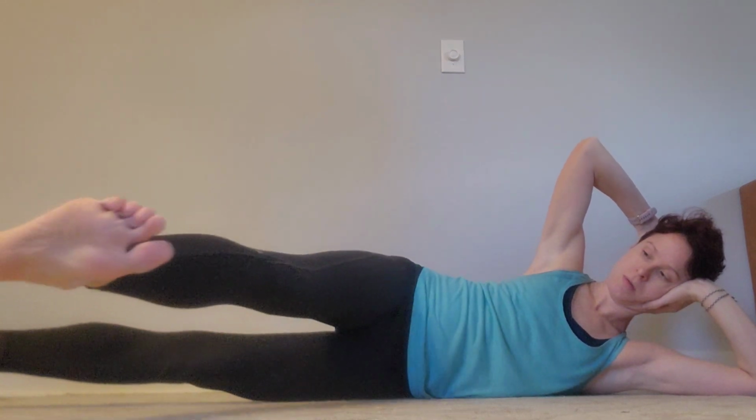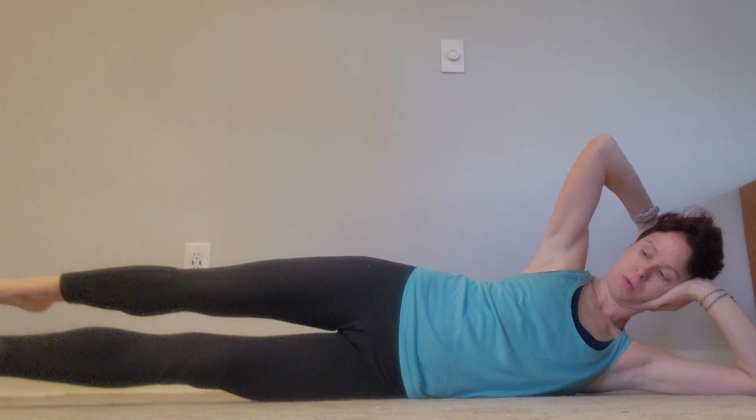Set yourself up on the left side of the body. Left hand under the head. Legs stacked and long, flex to the front, point to the back. Both hands behind the head if you can. Give yourself that extra challenge today if you want. Make sure that your bottom foot is still anchored to the floor, even though you cannot see mine.